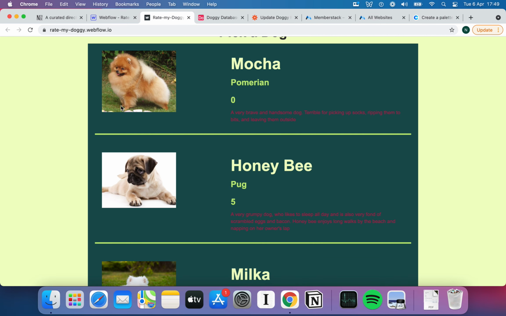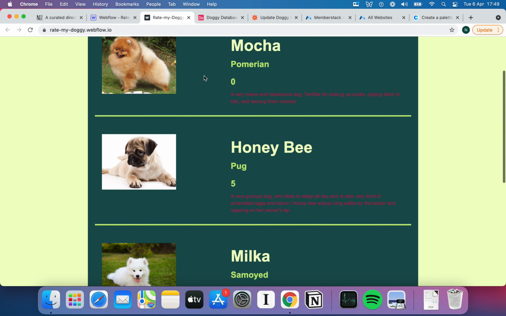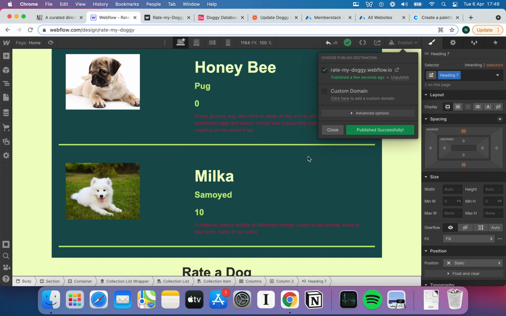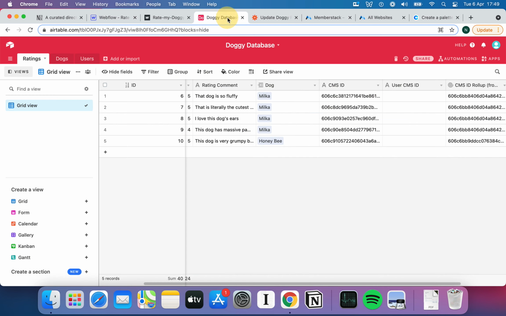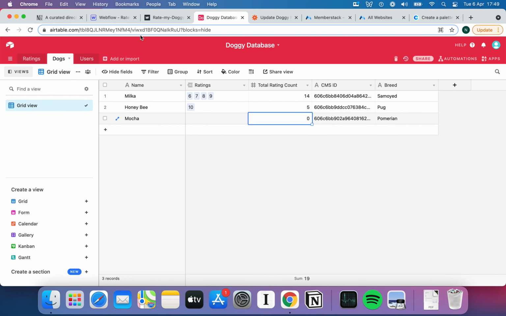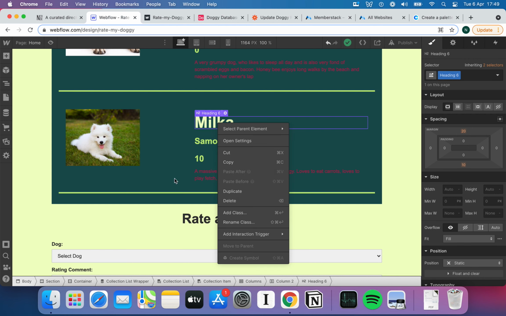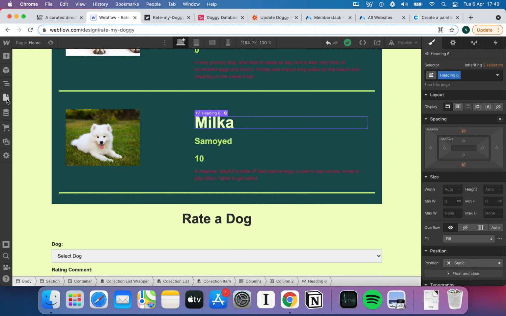So immediately what we can see is data's pulling through. It's adding to the pages. It's immediately showing up. And essentially we've just created a loop here where all the data we create is showing up here. You can see it's updating stuff in Airtable. We've got this logic working. We've got this data working. And we've got a real, actual usable application that can be clicked through. So all sorts of really cool stuff you could do there.